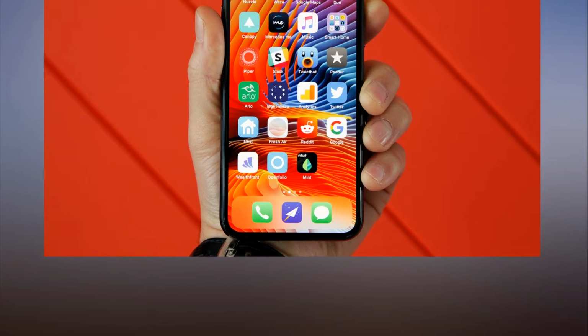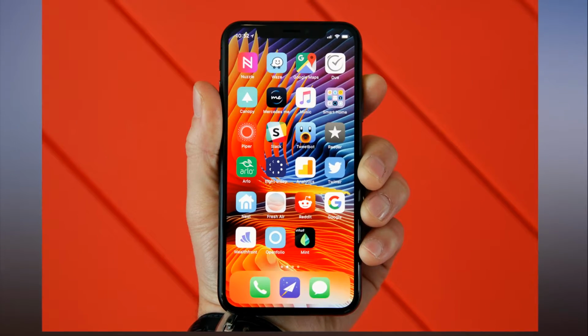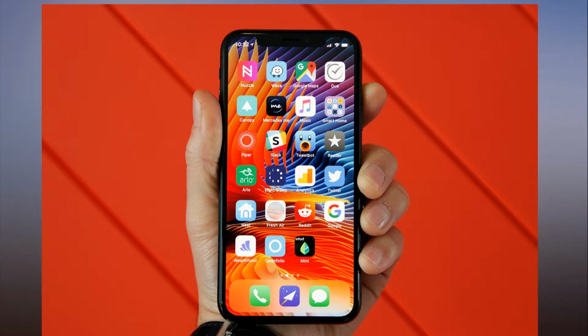The new Done button in the top right corner replaces a home button. Tap on the iPhone X when you're done moving your app icons around. It's a pain in the butt, and it's not even available on the screen if you're inside a folder. How ridiculous is that? Don't worry, all you have to do when you're done sliding your apps around is swipe up from the bottom of the screen.